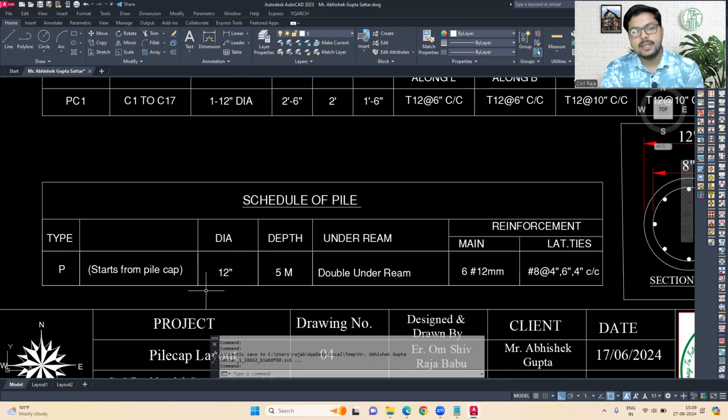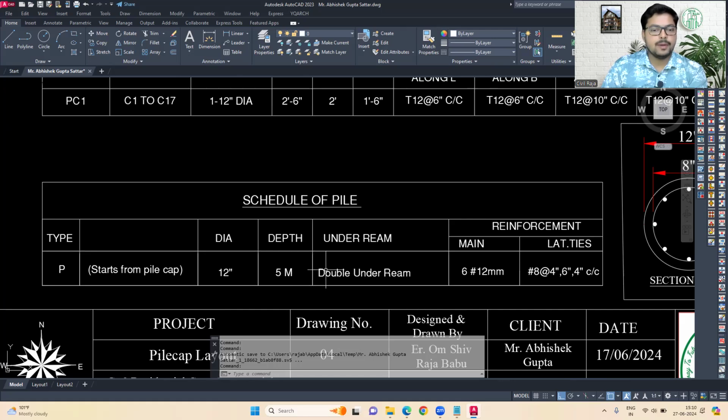The previous structural engineer suggested piles of 12 inches there. According to the requirement of the building, I have taken the details from that plot and used them. So we can use 12 inches pile dia, and the depth should be 5 meter.